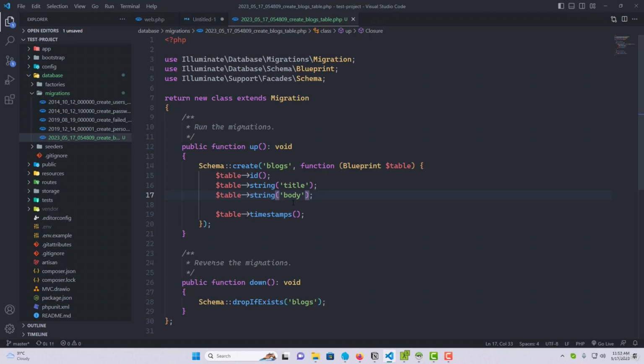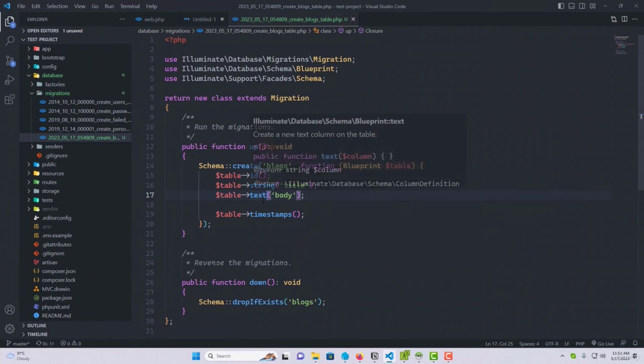But in the body column we have to store lots of data, the block contents. In that case we cannot use varchar, we have to use text. So in the Blueprint instance, we have a text method which represents the text data type. It will create a column with the text data type in our database table.